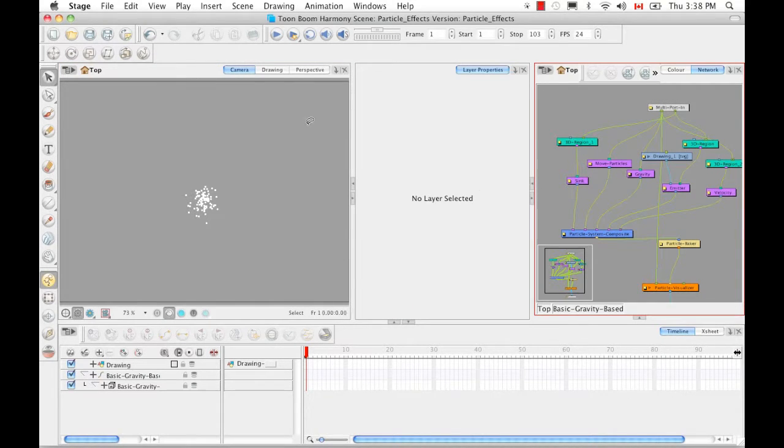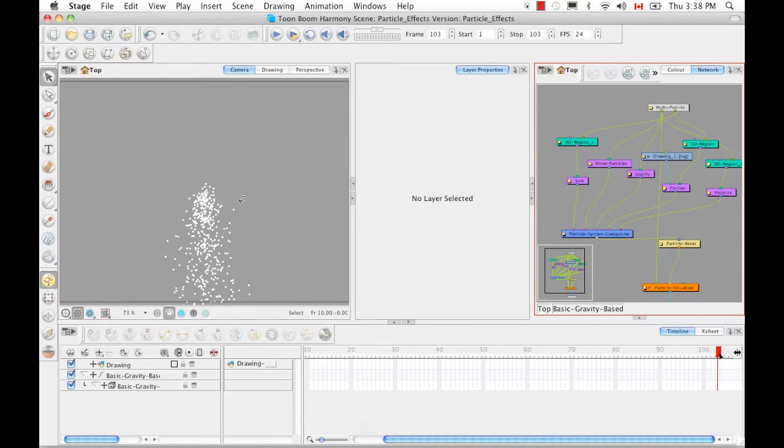So let's also keep the camera view open so we can see what this looks like. So unlike the basic particle effects system, where everything was being generated from a rectangle, this one looks a little bit different. It actually looks like salt pouring out of a box, or maybe snow blowing out of a snowblower machine. And so there are a few new types of modules here that we haven't seen before. But I'm not going to go into detail about these modules. I just want to talk about the ordering, first of all, of these action modules, which is what we're primarily going to be concerned with.